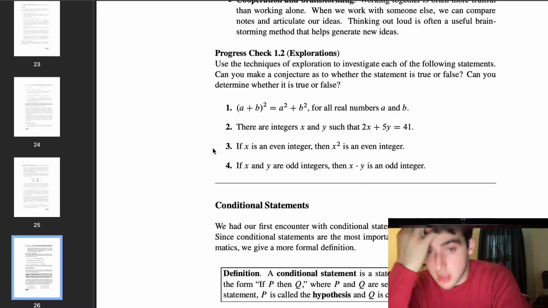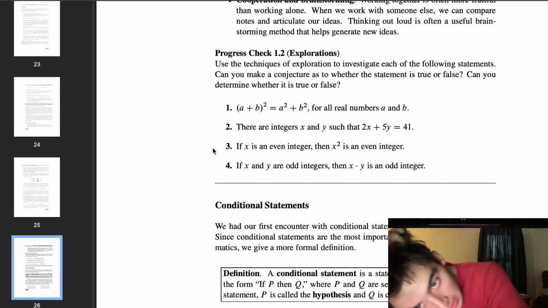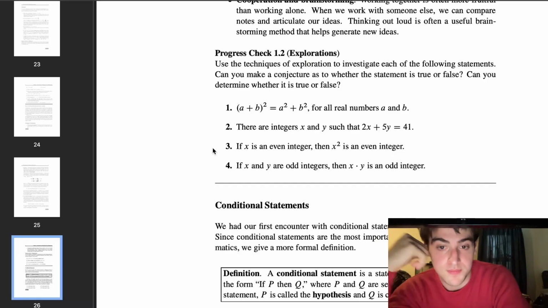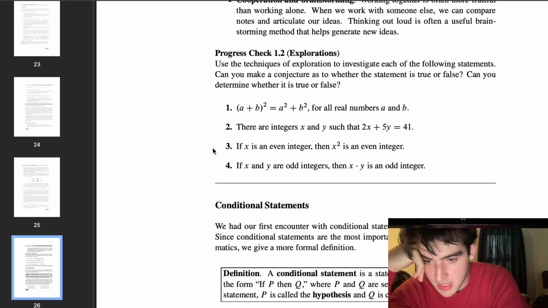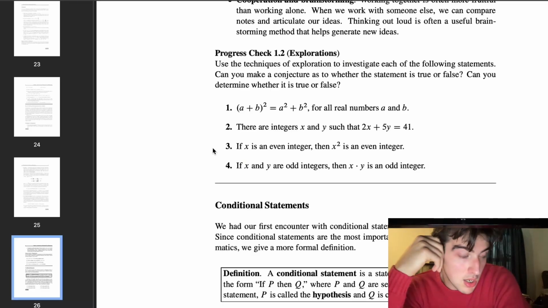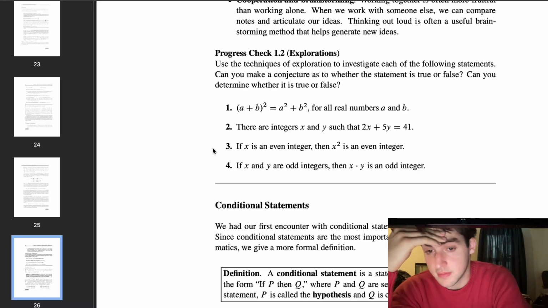I don't know. I think I can maybe think of a counterexample to this. I'm trying to think of one. 3 times 5 is 15. I'm just going to go through all the multiples of 3, I guess you would call them. 3 times 7 is 21. 3 times 9 is 27. 3 times 11 is 33. Times 13 is 39.